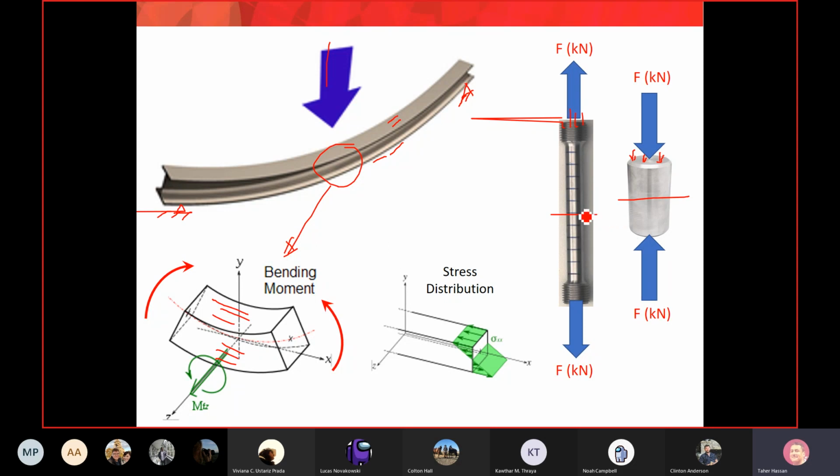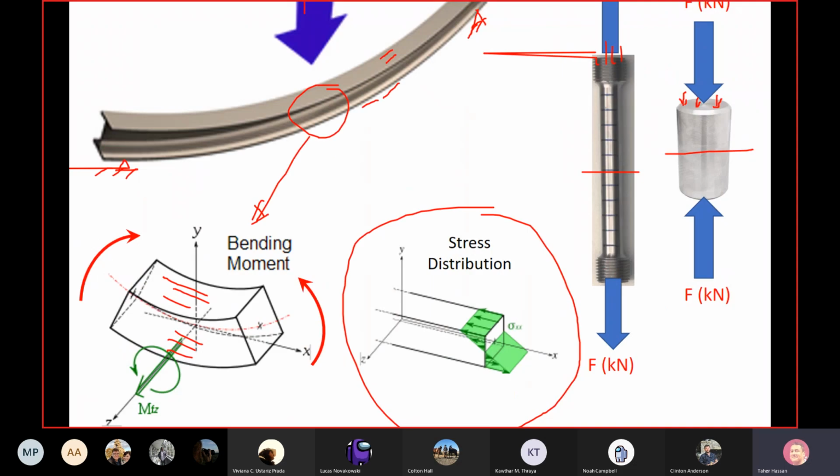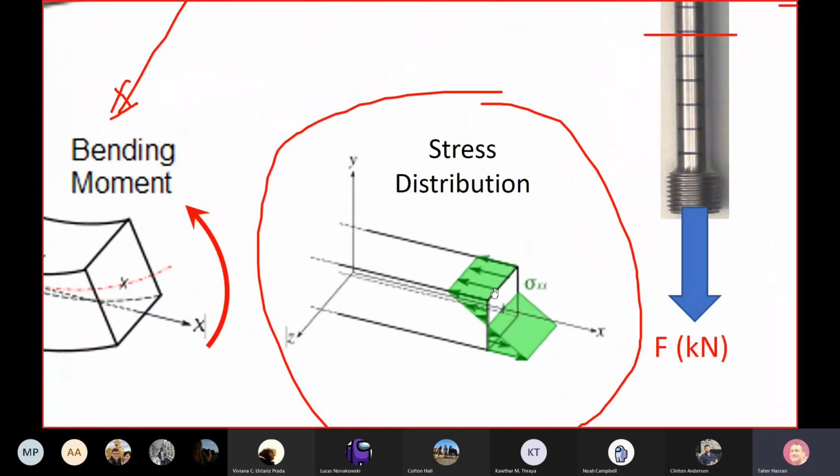how does this compare to the tension and compression? I'm asking you, in tension, what happens to the entire cross section? Everything gets longer, and in compression, everything gets shorter. So that's why when you look at the stress diagram, it is not really uniform. Okay, I'm going to zoom in to show you what's happening here. This thing in green is the stress diagram. This diagram was constant in tension and compression, same type of stress.